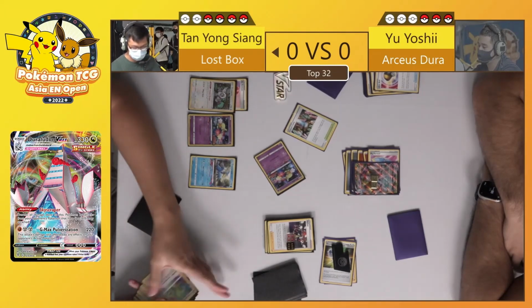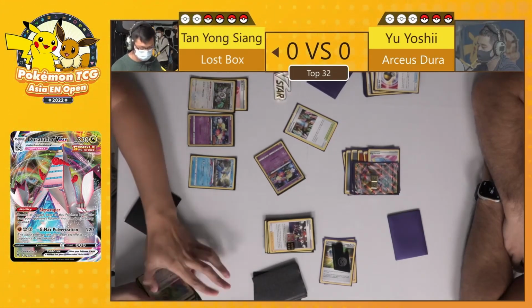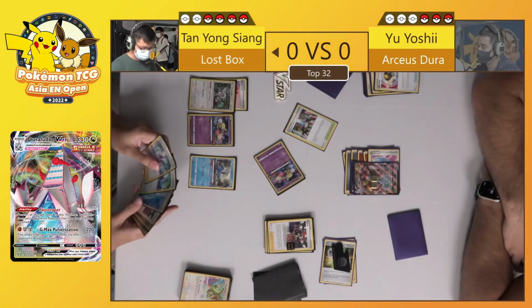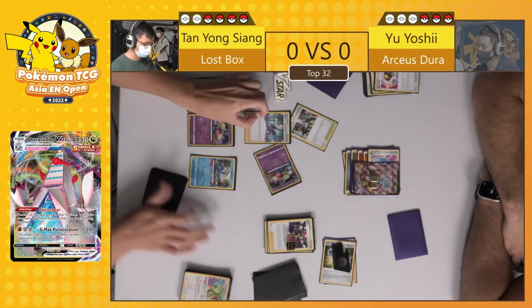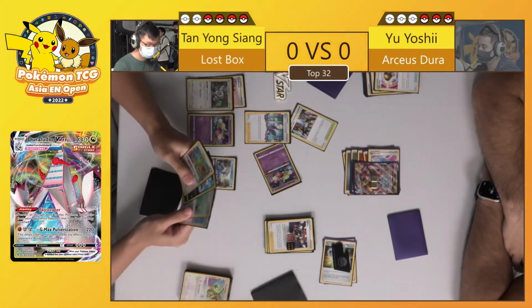More than 10 cards in the Lost Zone, in fact. Yes, more than 10. You can do Sableye and a half now. Yeah. Let's see what Yong Siang does. There's one big parasol there. Okay, here we go. Crush Experiment again.